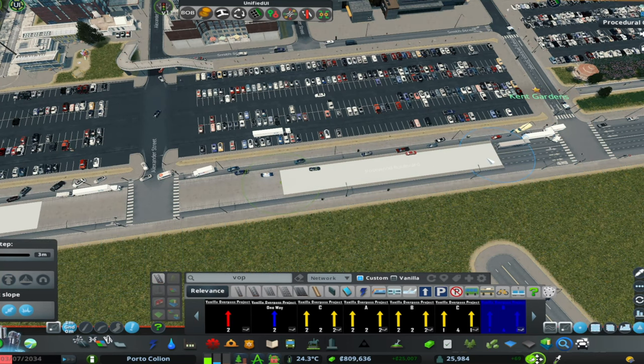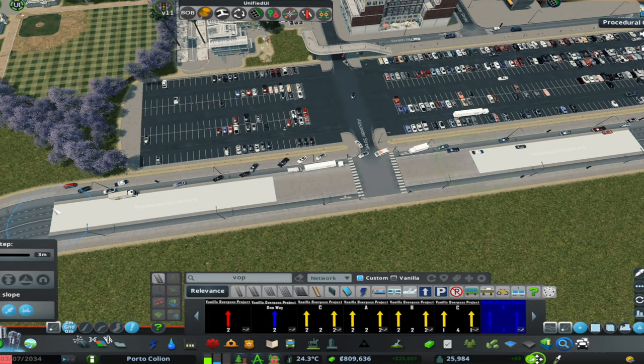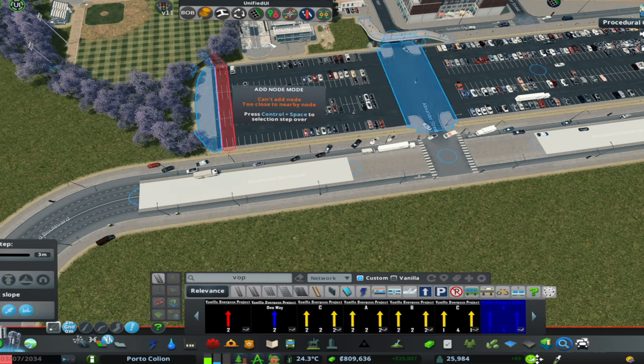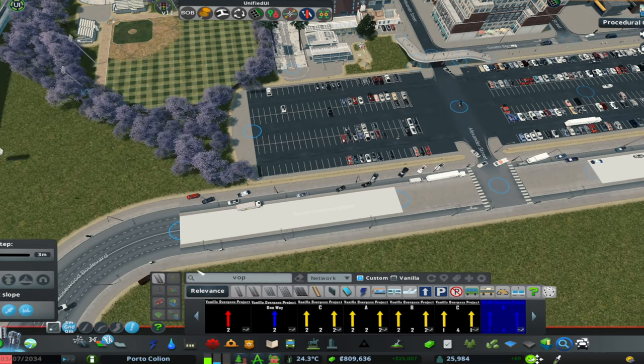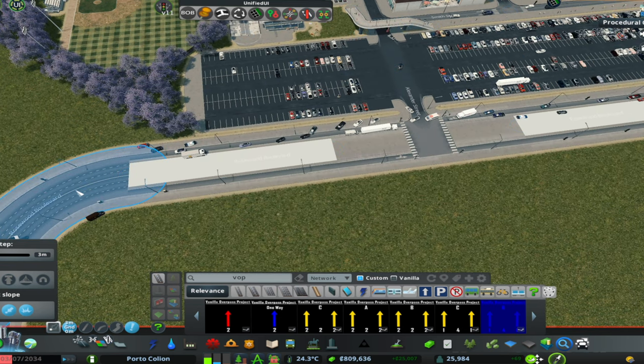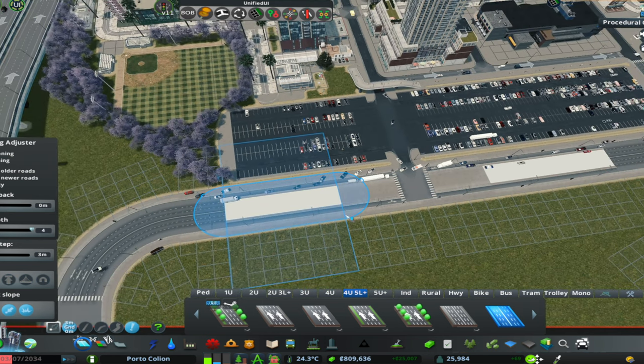What I'm doing here is that I placed first the 4-unit road, because that's the base. The part of this pack that works with vanilla is that you can upgrade the vanilla road in sections, and that's why maybe they call it vanilla overpass. They work very fine with vanilla roads that you can upgrade, but this is nothing about vanilla.